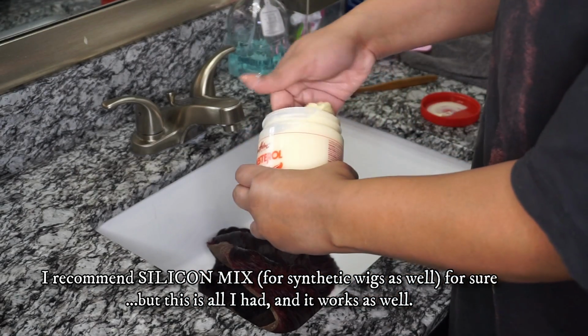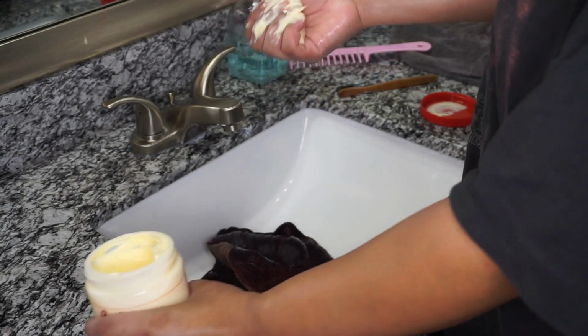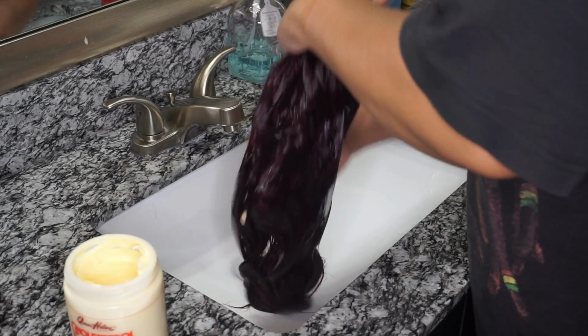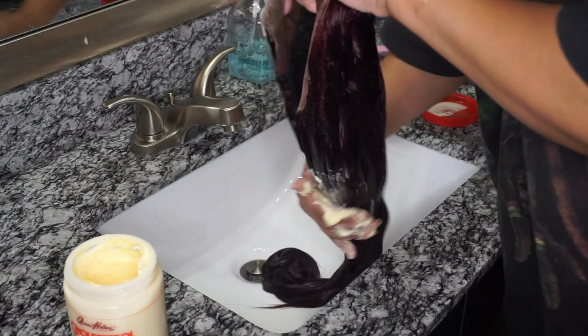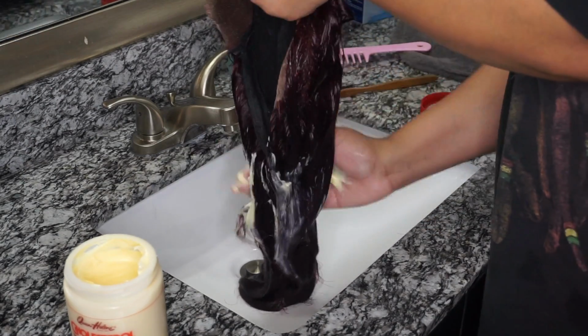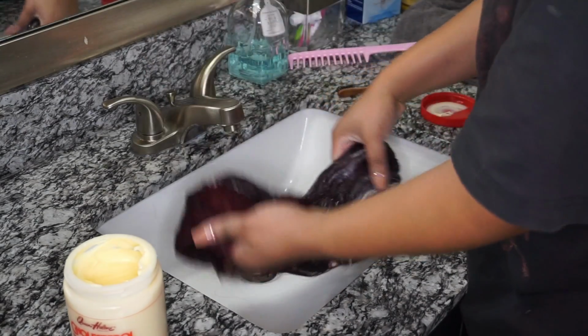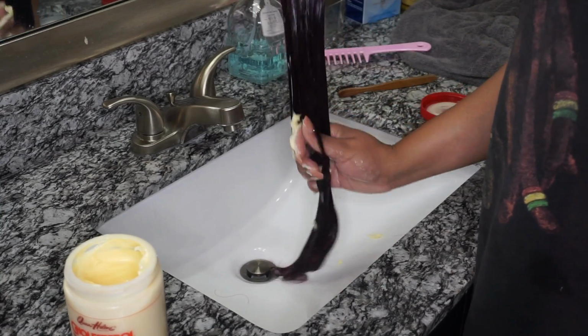So I'm just taking a big old glob and slapping that on that wig there. And I'm focusing most of the product on the areas that were matted to begin with, and then distributing the rest of the product throughout the hair with my hands as well as the rat tail comb.